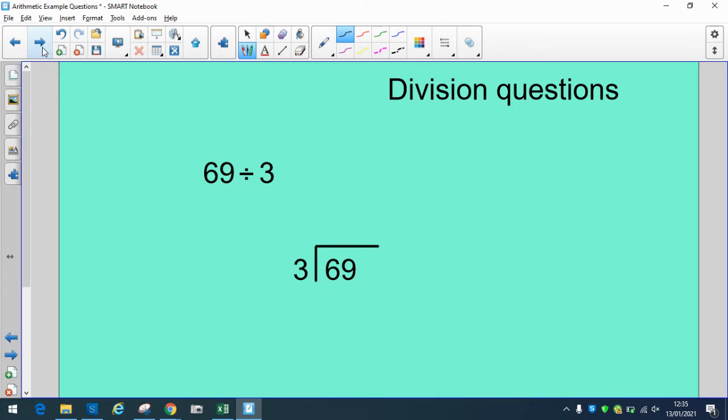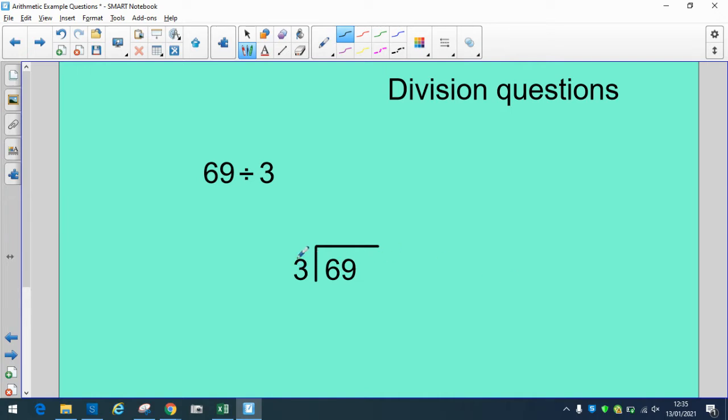So here's a method that I think some of you will be aware of, and it's called the bus stop method. It's fairly straightforward. But obviously, if it's the first time you're seeing this and you're wanting to use it, like I've said before, make sure you keep rewinding this video and keep looking at this section.